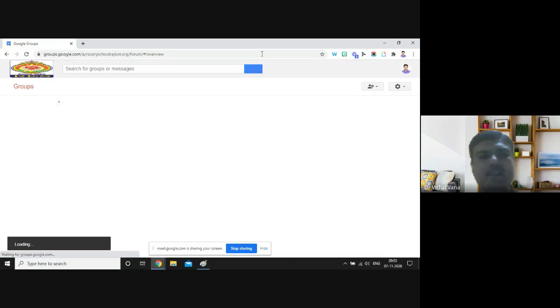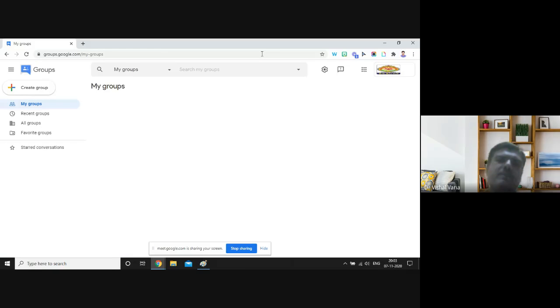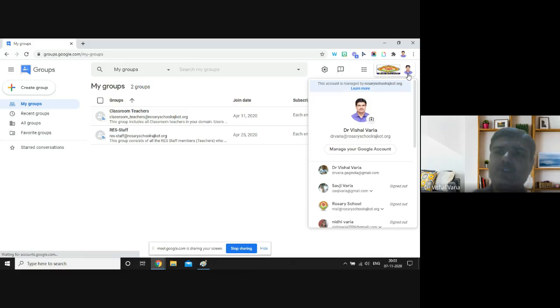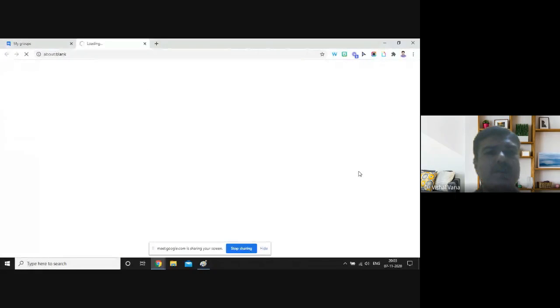So it's loading. Okay. Now the very thing is that you have to first understand what group it is. I'm already logged in with multiple email IDs, and I don't want this particular group of my school domain. I have a classroom teachers group and a staff group, so I'm not going to share these. This is my particular work ID. I'll be switching over from my work ID to my GEG ID, which I use for GEG purposes.